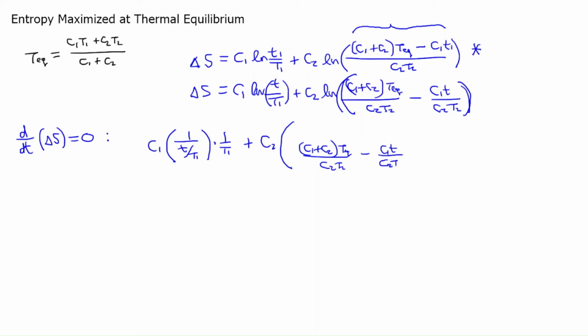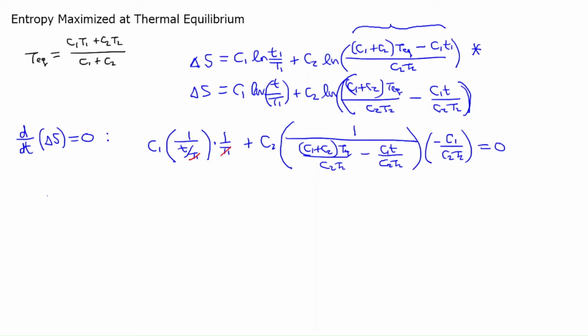It's a little bit of writing there, isn't it? Okay, the reciprocal of all of that stuff. And now chain rule, I'm going to multiply by the coefficient of lowercase t, so that's minus C1 over C2 T2. Okay, and I want that to be equal to 0. All right, next step here. The T1s go away right there.